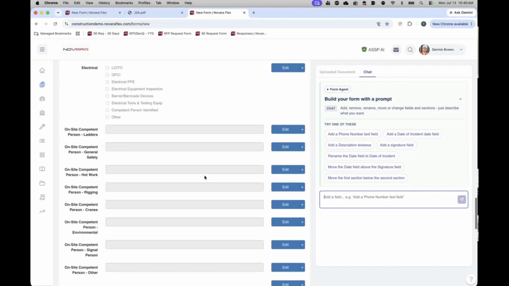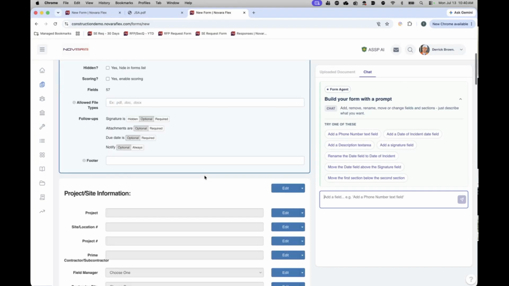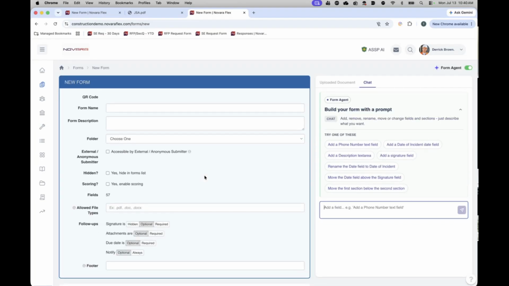So I wanted to show this as we've released it to beta to some existing clients, and the feedback has been tremendous, and they're quite excited. Obviously, I think everyone sees the time savings in this piece of it. Building a form from scratch takes many minutes, even hours sometimes, and streamlining that process is a big deal. So I want to make sure I spoke to that and show that that'll be another way that forms can come to life in an even more efficient manner.